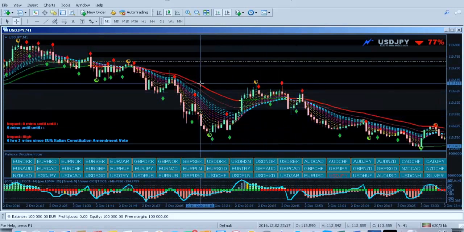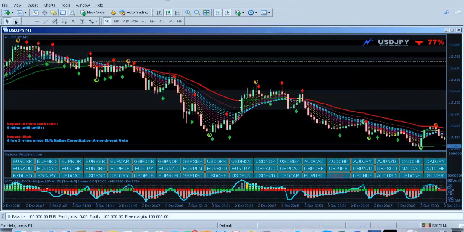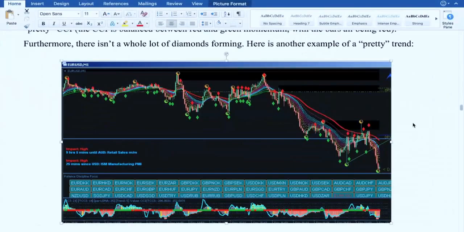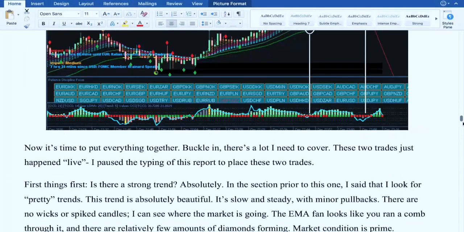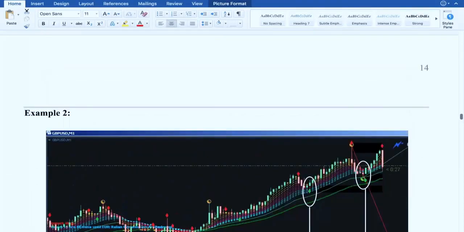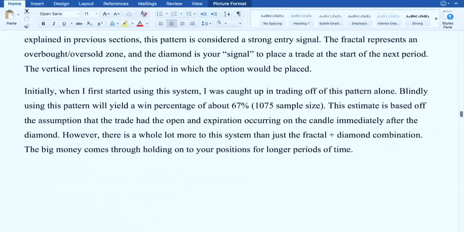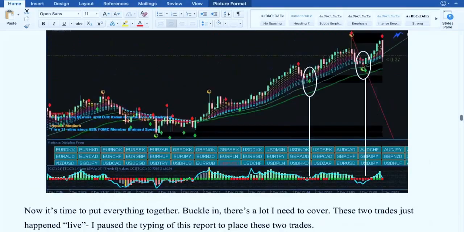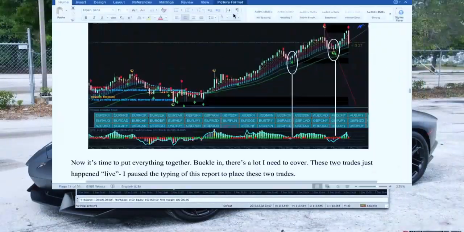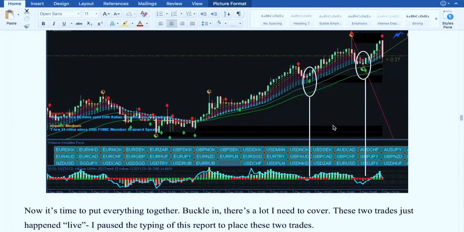Then the next thing I want you guys to notice, and I haven't really touched on this yet, is a thing at the bottom called the CCI Woody, okay? And so I'm going to jump back into my report here because I've already got some clean examples I want to show y'all. But essentially, there isn't a whole lot you need to know about the CCI Woody. Honestly, experience is going to be the best teacher for you guys. I'm not going to be able to cover everything.